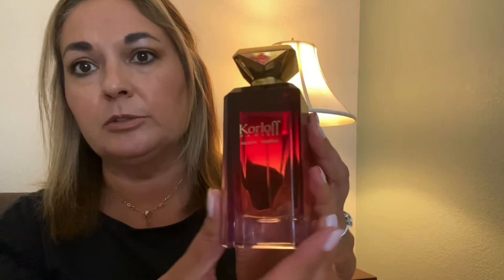I love tuberose, so I kind of wanted to try this one first. And look at that bottle — isn't that so pretty? It's so pretty and so heavy. I wear this every so often and I'm like, oh, I should wear that more. It's so beautiful. Problems, right, when you have fragrances in your collection.